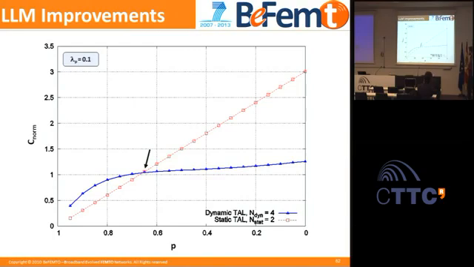And these are the two mechanisms. Here we see the static one, and here we see the dynamic one. And as you can see, there's no black magic here, because the mechanism is very simple. Sometimes it behaves better, sometimes it doesn't. And this arrow here indicates what we have called the activation point. Why? Because we may not want our mechanism to be dynamic all the time. We can activate it whenever it starts improving the performance in terms of the paging and tracking area update costs.